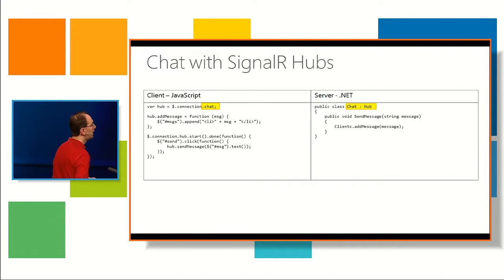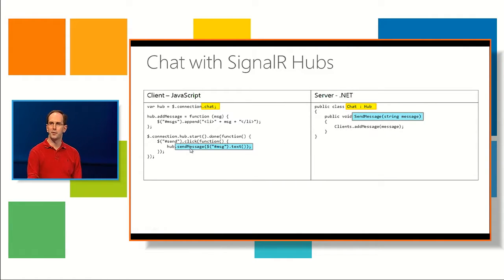On the server piece, you just create a class that derives from a hub, and you name it whatever you want. In your JavaScript on the client, you import a SignalR library, and then you can set up what's called a hub on the client, which you can use to talk to the one on the server. And so basically the code here just says connection.chat.